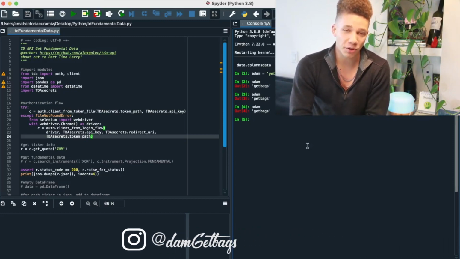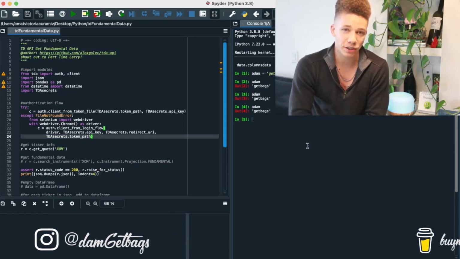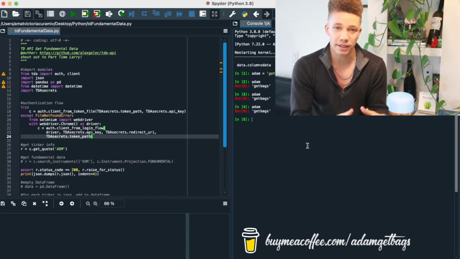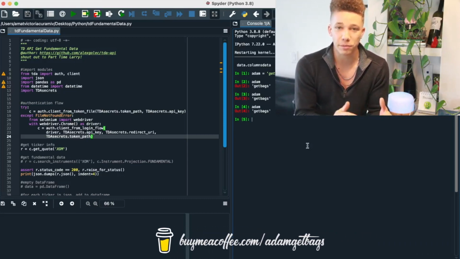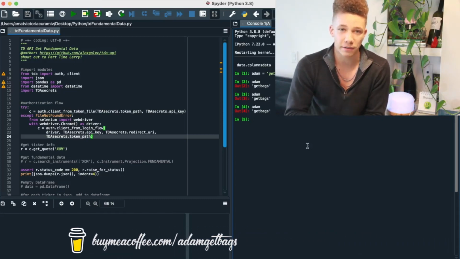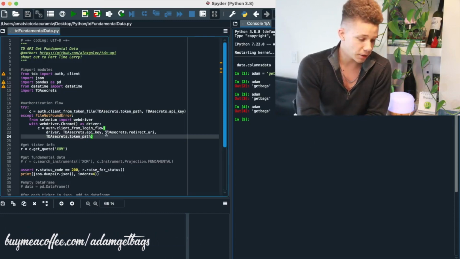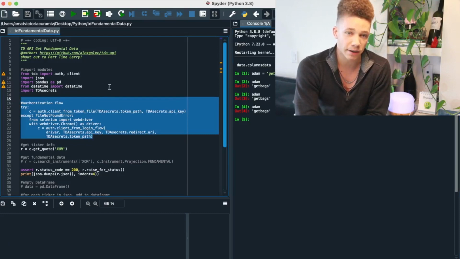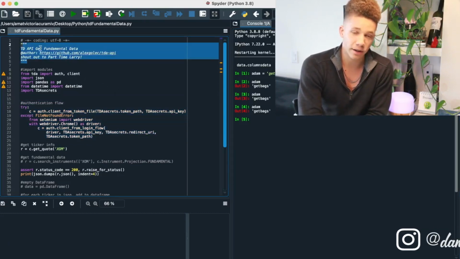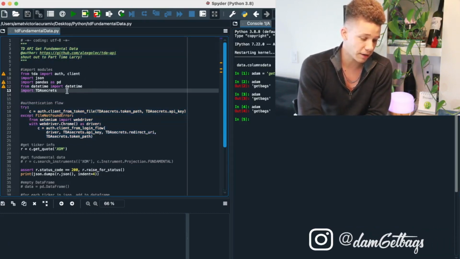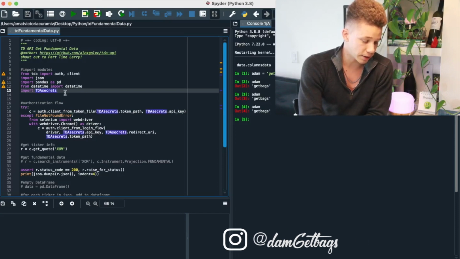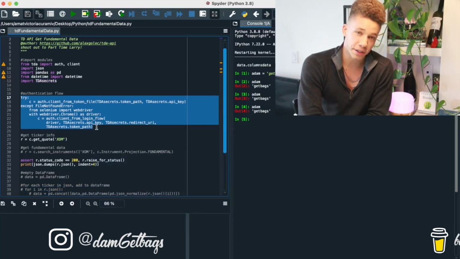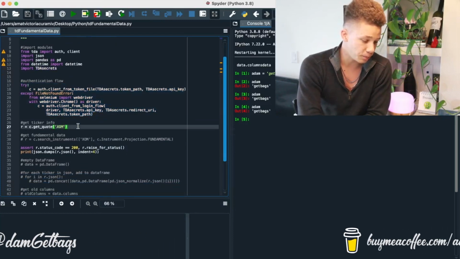Today we're going to be downloading fundamental data from the TD Ameritrade API. Now if you saw the previous video, stock price data, we're getting daily stock prices from the TD Ameritrade API. So that has everything you need to get set up. You should be able to have your authentication flow go through and start pulling data down out of the API. Of course, shout out Alex Golek and Part-Time Larry for the coverage here, and Alex for creating this great library. First deal, of course, you import their modules, and then we have the authentication flow from the previous video.